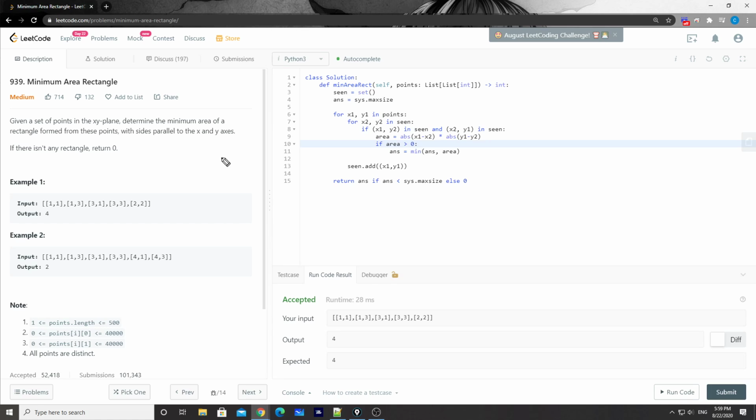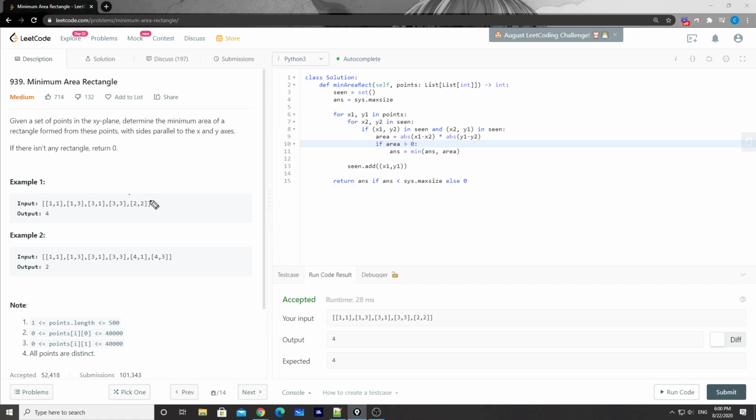So basically that's the first approach: by fixing 2 points, we can start looking for the other 2 points. And this only works when all the sides are parallel to either x or y. Why is that?